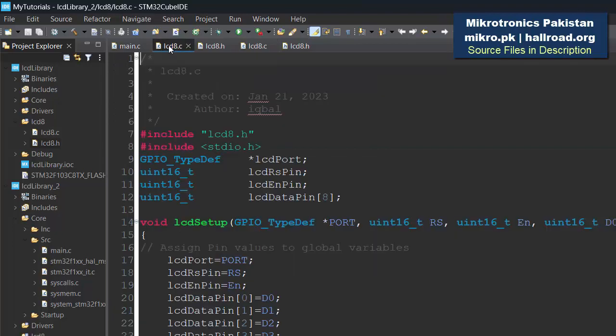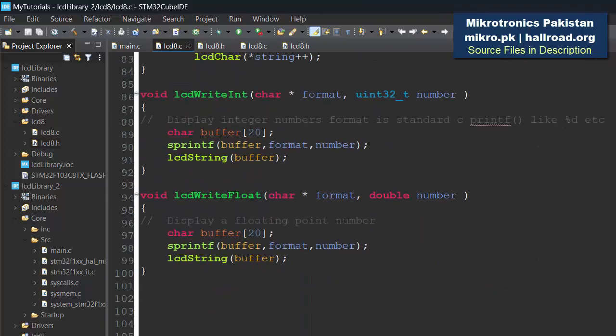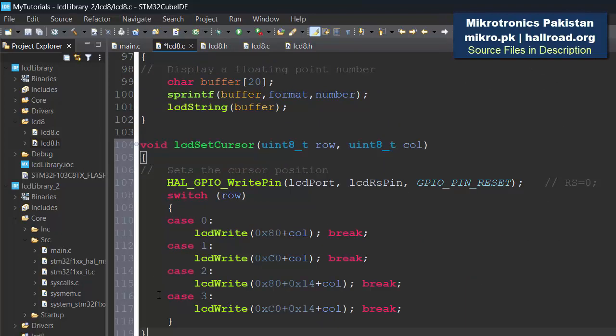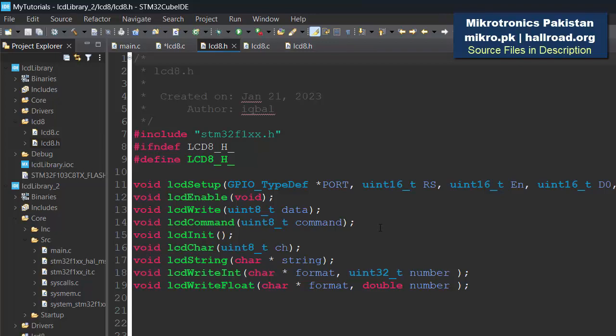So let's come up in our library, and in the end we write this function, and we write the prototype of this function in the header file. This is the header file, and here we write this function as prototype. Let's save it all.